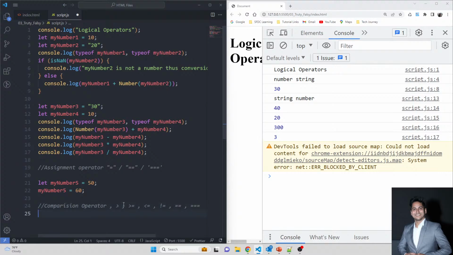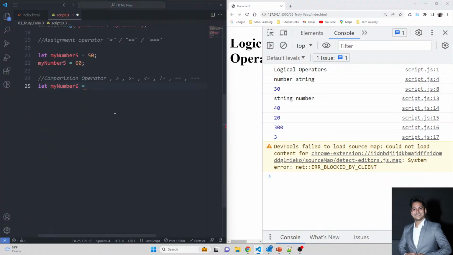Whenever you have to compare two values, for example, let's say I have two variables: let my number 6, which I am putting as 10, and let my number 7, which I am putting as 20. If I have to compare both the variables, I can go for the comparison operator.